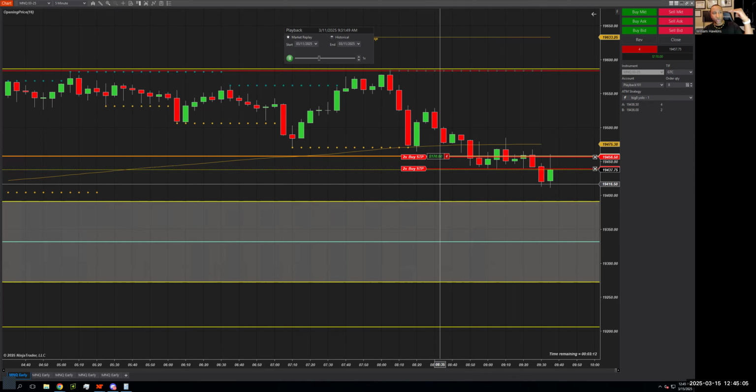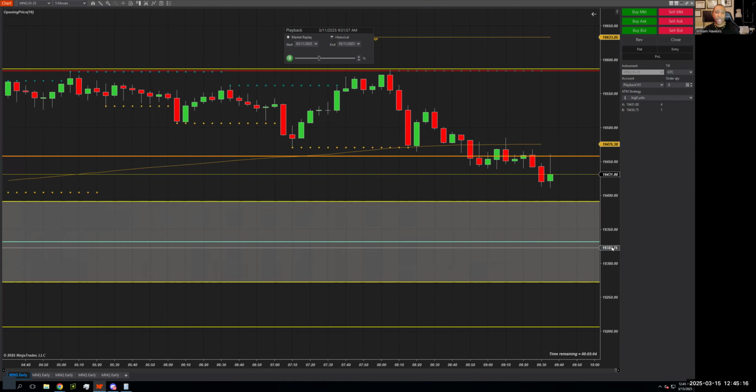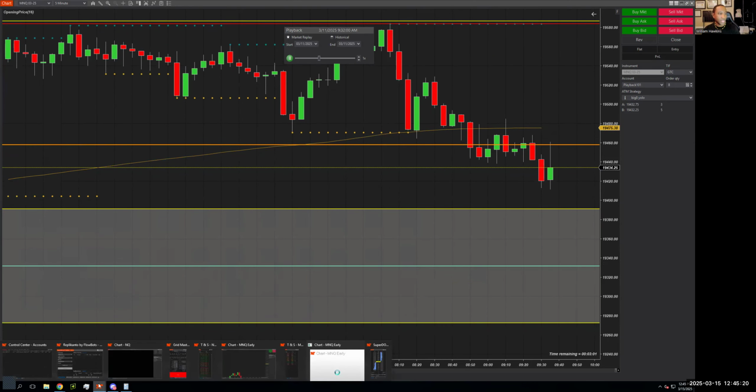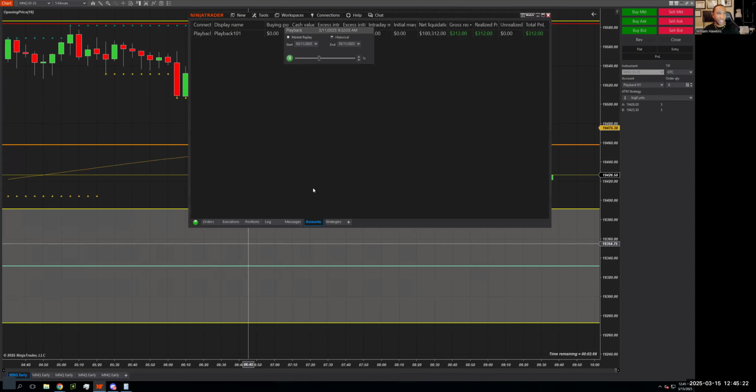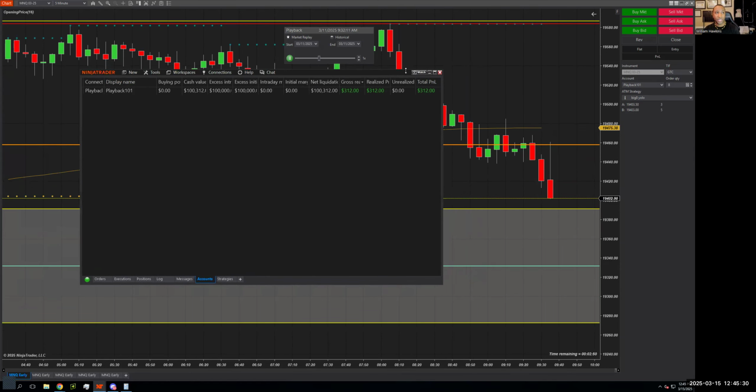And then I have a trail that just waits. Look at that. Isn't that pretty? And now it knocked me out of the trade. Done. That is called a trailing stop ATM. $312 in micros. Don't sleep on micros. You can make a lot of money with micros, and you're not risking that much money.